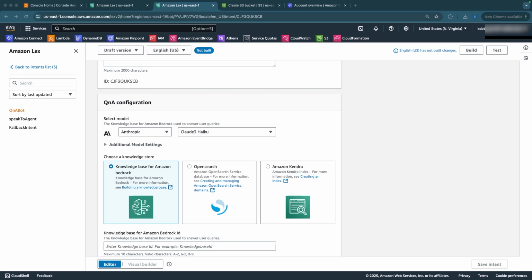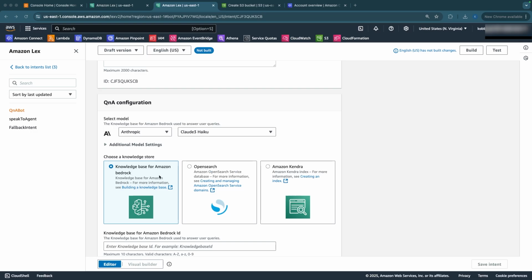It has a lot of LLMs available that you can make use of. It just gives you some simple APIs that you can connect to and all that. But in this tutorial, we are not going to spend enough time on that. We are just going to configure. Lex will handle a lot of things for us. So basically, what we are going to do is we are just going to have a data store, and then we will connect that to our Bedrock through OpenSearch Serverless, and then we can do a few other things. So I'm just going to proceed to do that configuration.